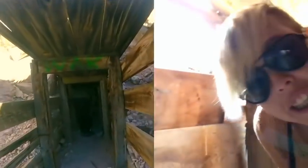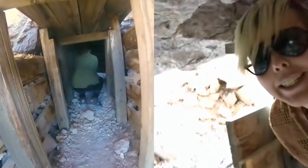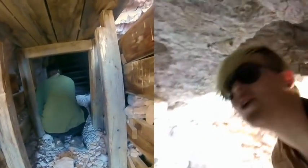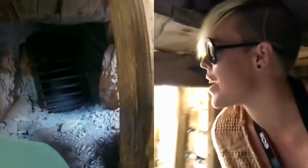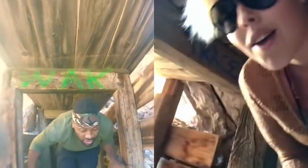We're trying to go inside this mine, and it's super blocked off. You can see kind of what I'm looking at right here. When you get in here, first of all, I don't know how they could have gotten in and out. It's so small, it hurts my back even to think about it. And if you have somebody in front of you, you have their butt right in your face. So yeah, that's pretty much it. But wait, we can't go in there. It's a huge lot. Yeah, we can't go in there. But it's really cool that you can come in at least this far, which is way more than most of the mines. So, yeah.